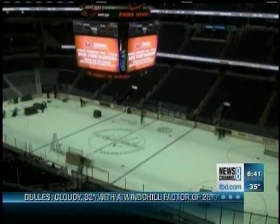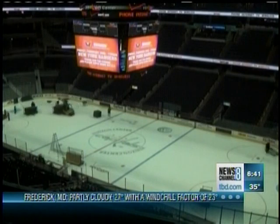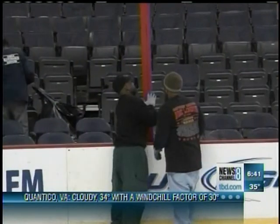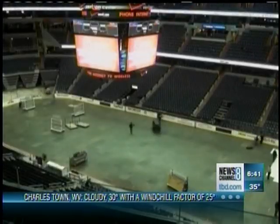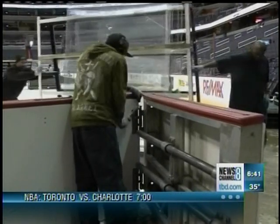The Capitals game ends, we resurface the ice to put a level sheet of ice down, and then we cover the floor, we insulate the floor so we can run the carts and everything like that over the top of it so we can start taking the glass down and getting that ready. You see that? You got to have muscles to work here. While that's happening, the boxes, the players' boxes, the penalty boxes, and the tunnels are being filled in.